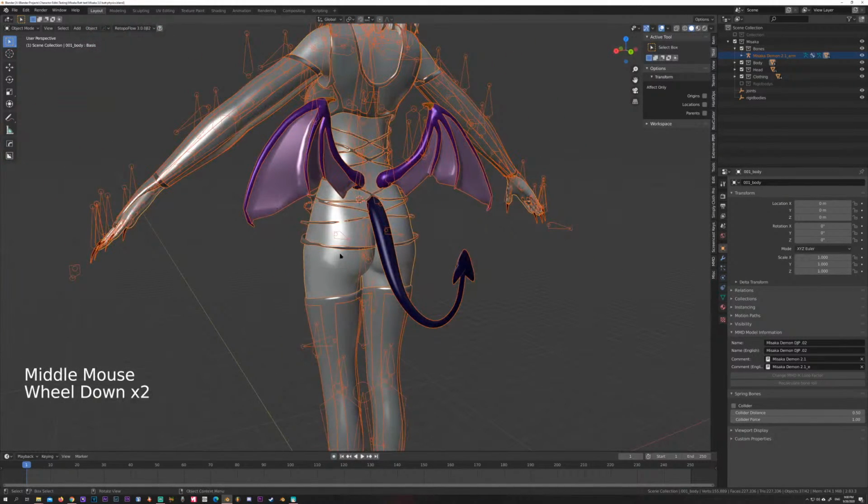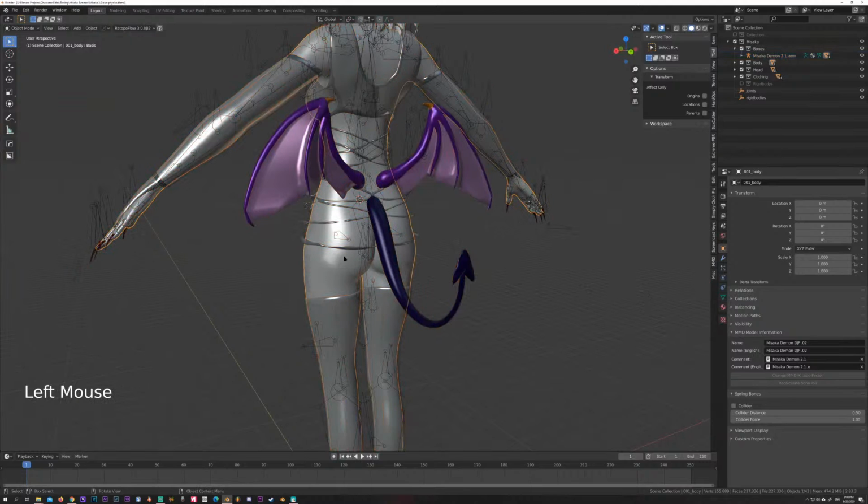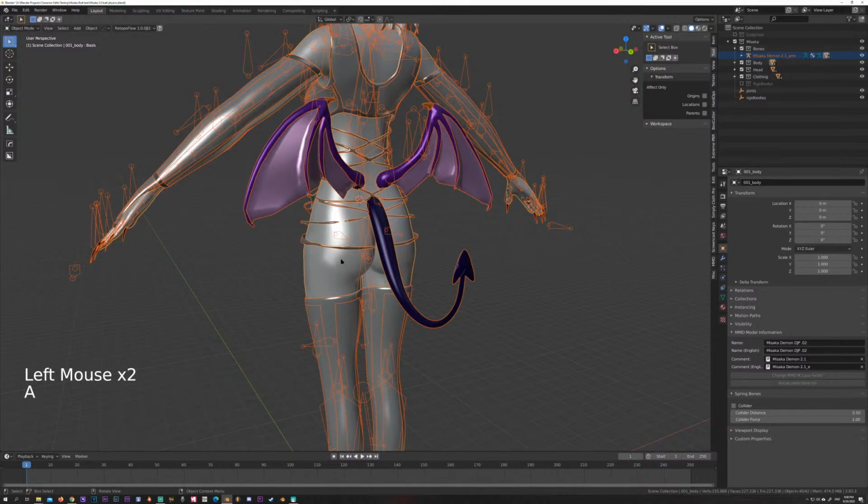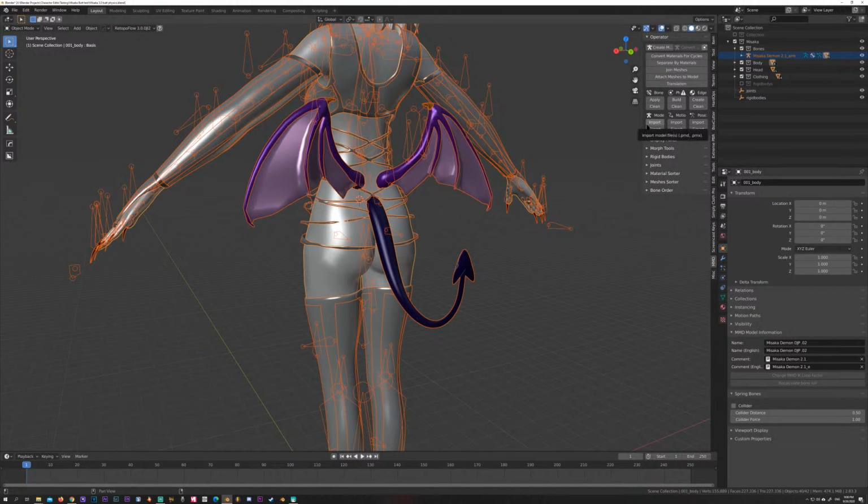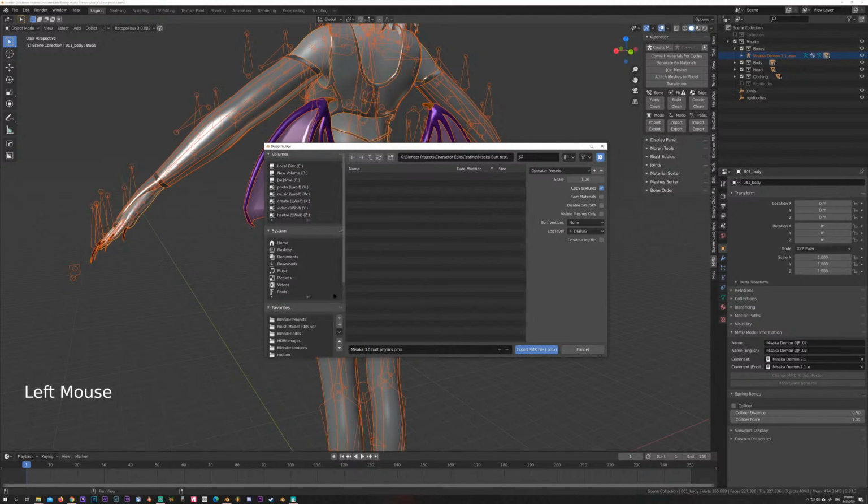Alright, so the model's been saved. We select all by pressing A, go to your MMD tab and press export. If you want to export just the model, uncheck copy textures.